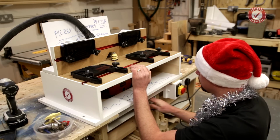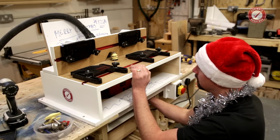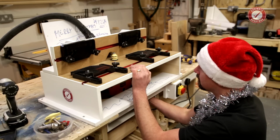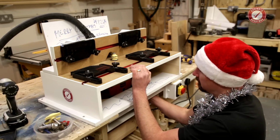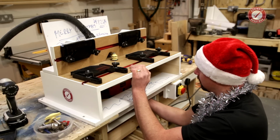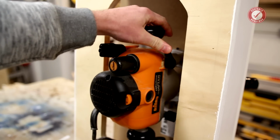So as I say, it's got a really good adjustment mechanism built into the router itself, and then for fine adjustment it's got this little knob here, and then that allows me to do really fine adjustment to the height to get stuff accurate to within, I would say, within 1/10 of a millimetre, no problem. Once I've got it at the perfect height, it's got a little locking arm around the back. I lock it and that's it, ready to go.